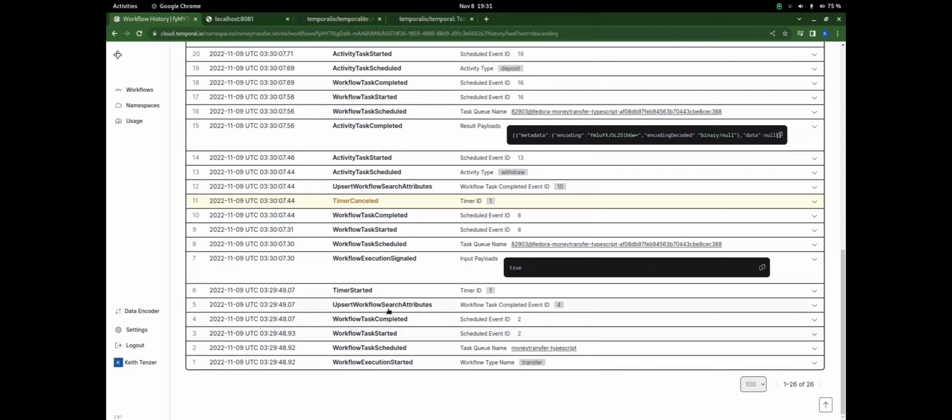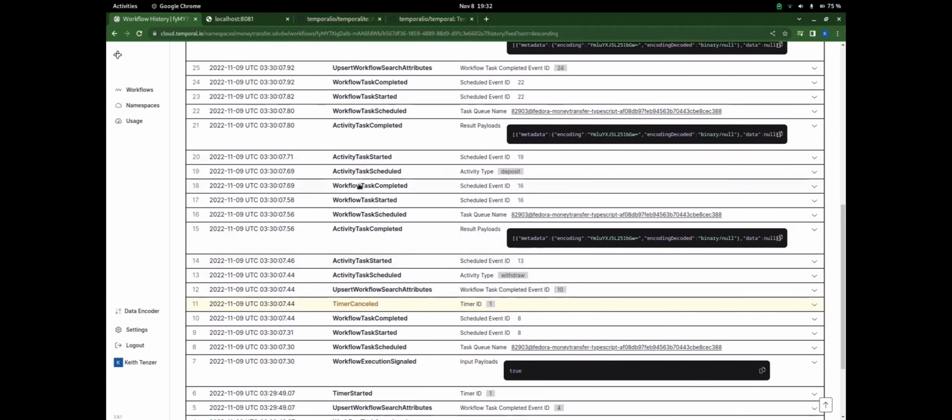You can see the first thing we do is we upsert these search attributes. Those search attributes I mentioned, we're using those to set if a workflow needs approval, if it's been approved, if it's successful, if it's been rejected. Those are basically key value pairs we're setting in advanced visibility. And then we're starting a timer. So you have basically 30 seconds from the point in time that the payment workflow starts to approve it. If you don't approve it in that time, the workflow gets rejected. If you do approve it, we cancel the timer, which you see here.